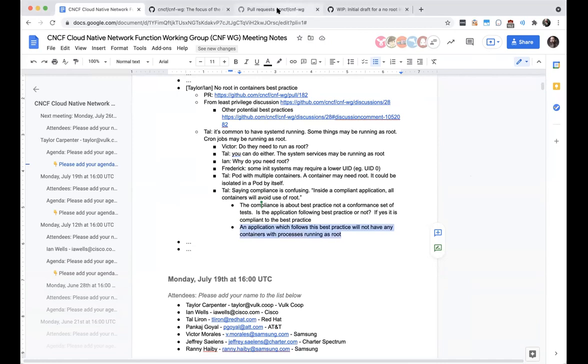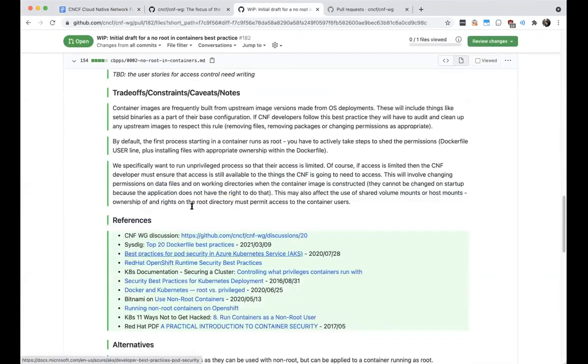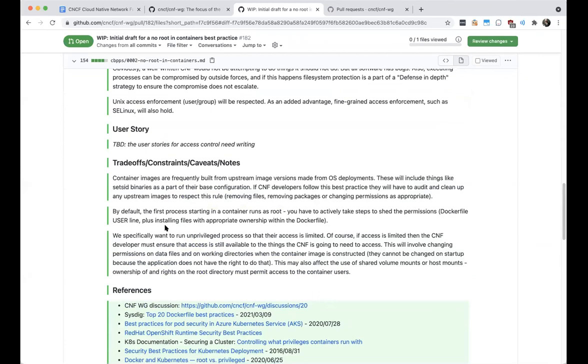Because a best practice that says, well, you might not care to follow the best practice, is basically not a best practice. Whereas a best practice that says this is the platonic ideal of a container in an application is fine. It doesn't always work in the face of reality, but it is nevertheless the ideal that we should all strive towards.